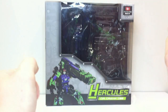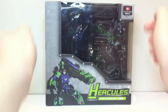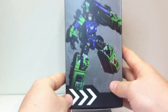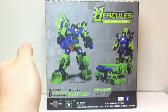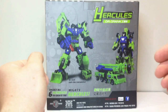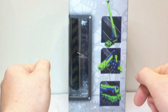Okay guys, same sort of box as the last two. Nice open bubble. Artwork on the front, Hercules, Dr. Crank on the bottom. Top's pretty much the same. Side, again, artwork and the name. Again, much like the other two, we've got Hercules and Dr. Crank in both his modes, and just some display shots of the figure.